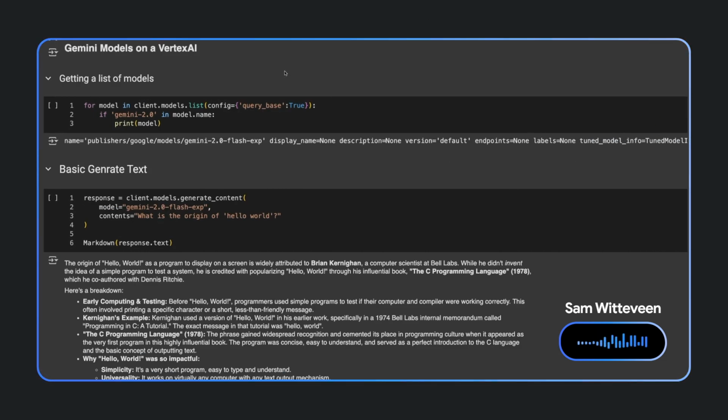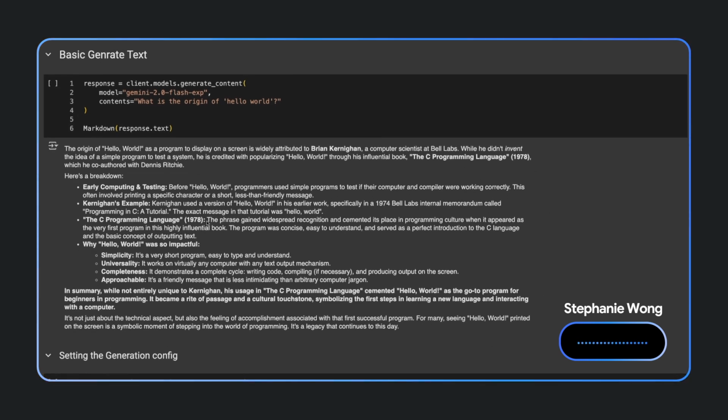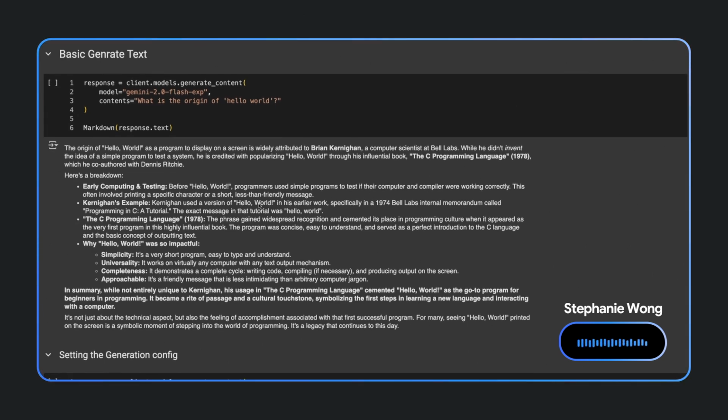And to check that, we can basically come in here and get a list of all the models that we've got access to. So here you can see I'm getting a list of all the models, and then I'm filtering them by Gemini 2.0 in the model name. All right, so once we've got our authentication set up, it's really easy to just come in here and do a standard generate text query. So you can see here, all I'm doing is passing in the model that I'm going to use, the contents of my text input in here, and I'll get an output back that's actually already formatted in Markdown, so I can just print this out in Markdown to look at it.